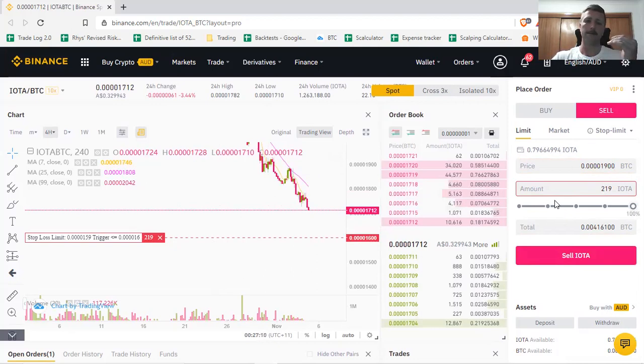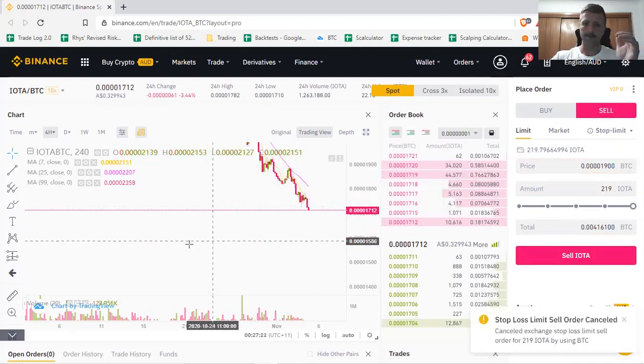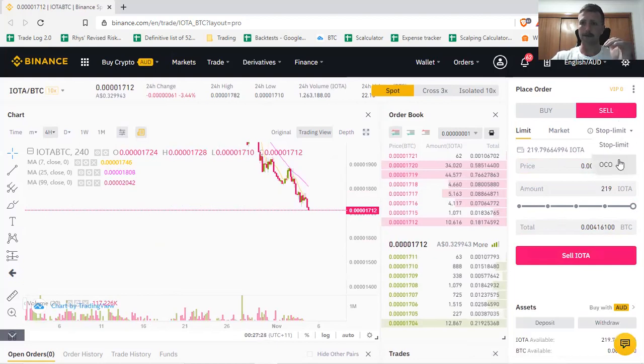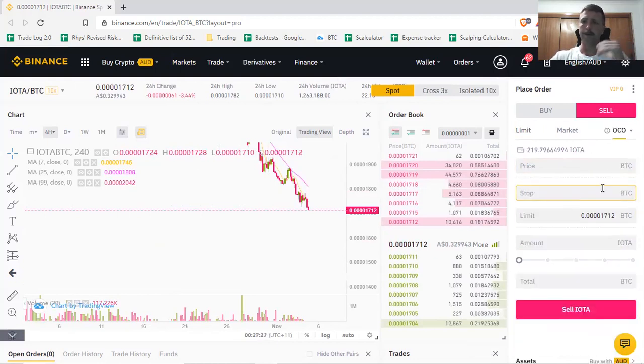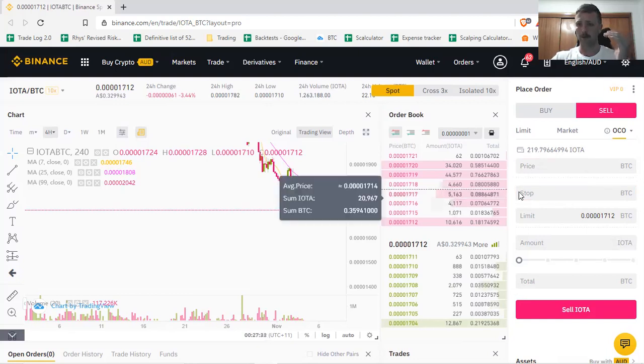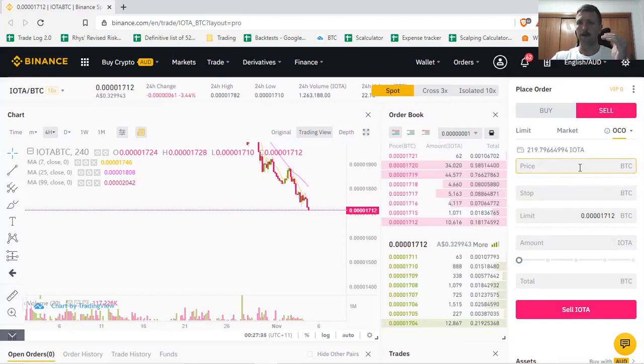Binance, the same way that the futures will let you set your stop and your take profit, or BitMEX will let you set your stop and your take profit, Binance spot trading won't. So how you get around that, we'll just cancel that one, is you come here to the OCO order. Like I said, that means one cancels other. What it's saying is, here's your stop limit. Here is your price, which is essentially your limit take profit order.